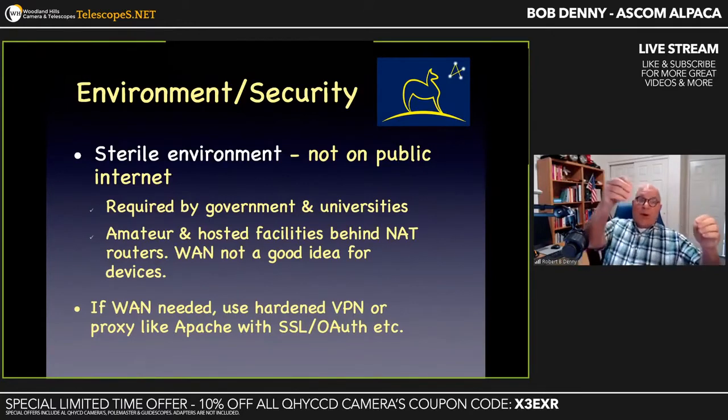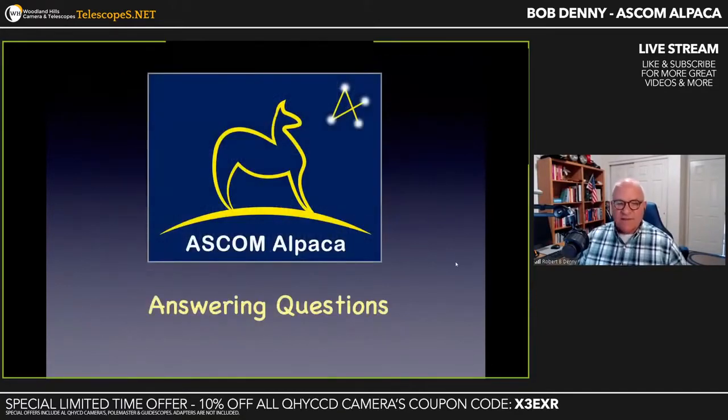To go between the program, the planetarium, and the mount, with your planetarium in China and your mount in Chile. No, you would not ever want to do that, and have the low-level device stuff going out on the public internet. So this is designed to run in a sterile environment, which means if you need to use the WAN, it's up to you to provide the hardening for attacks of all different kinds that will protect your observatory. The government and educational institutions already mandate their observatories run in a sterile environment, and you probably should as well. So that's the thing there.